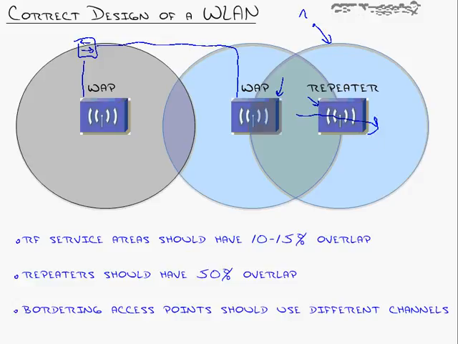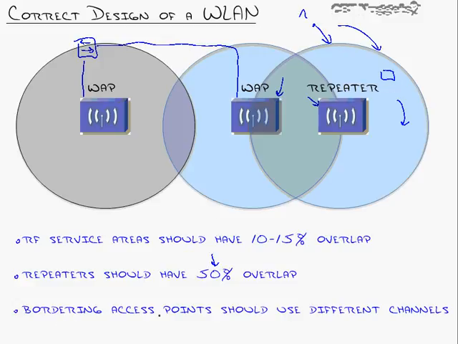There are some disadvantages to doing that, and the signal usually isn't anywhere near as clean out in this area, but it can get you a signal where you couldn't previously get. You've got to have a good 50% overlap for a repeater to work successfully. So it's not as good as actually running another cable over here and installing a real wireless access point.